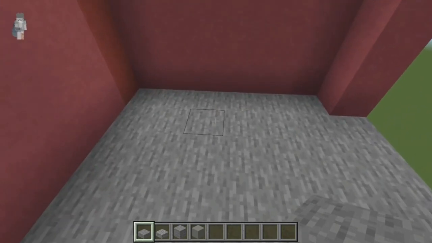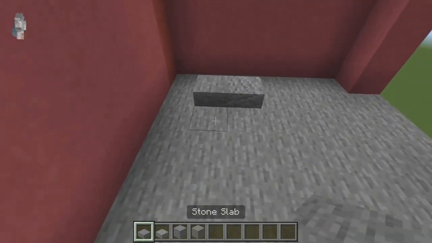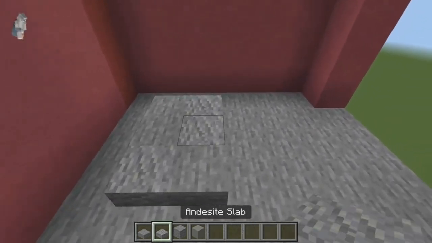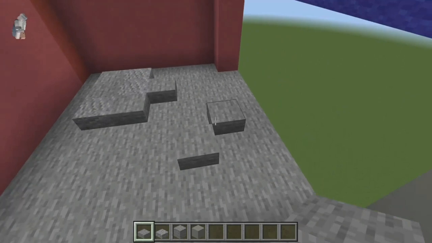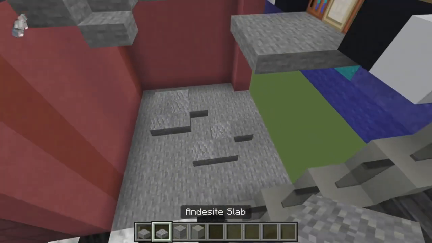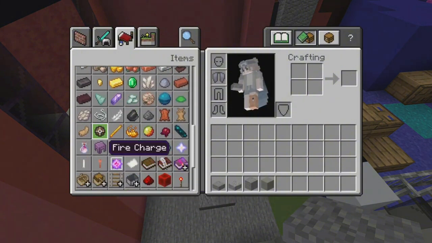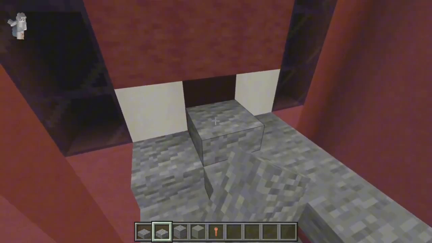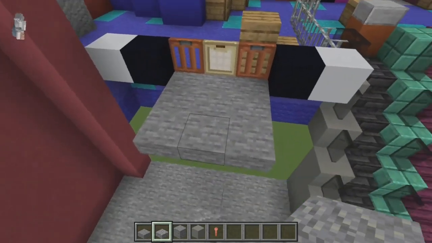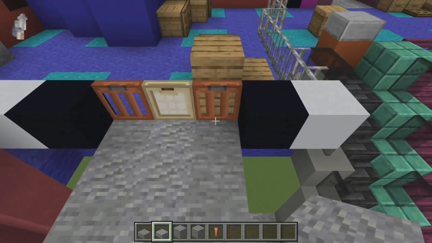And then right down here, we're going to place one andesite slab there. One stone slab, two stone slabs just like this, two andesite slabs, and one stone just like that. Then over here, place two stone slabs just like that, two andesite slabs just like that. Okay, now that we have gotten this done, grab your, where is it? Lightning rods. Just quickly change some of these two andesite slabs, because remember what we did with the other one. Just do the same with this.